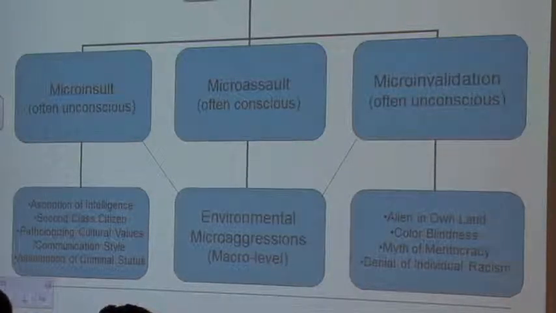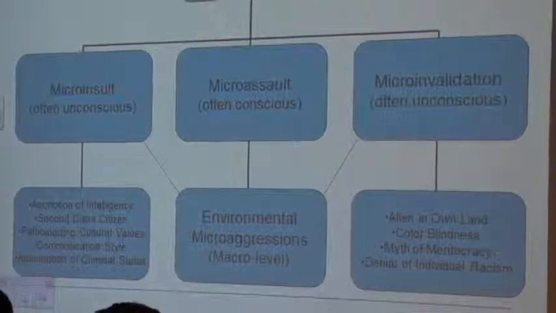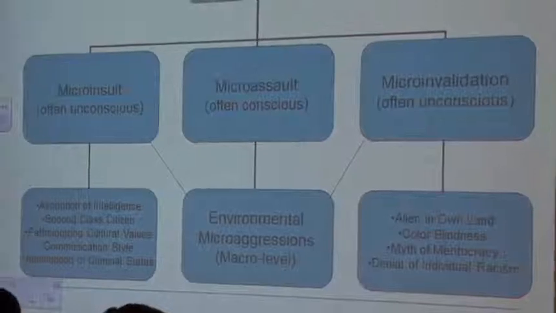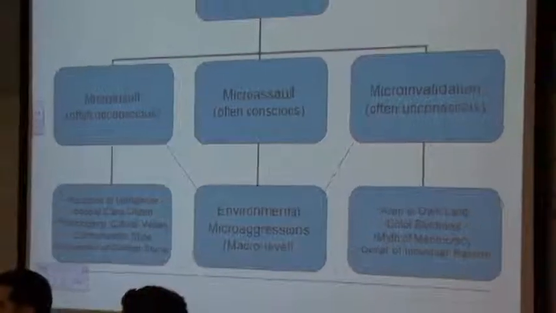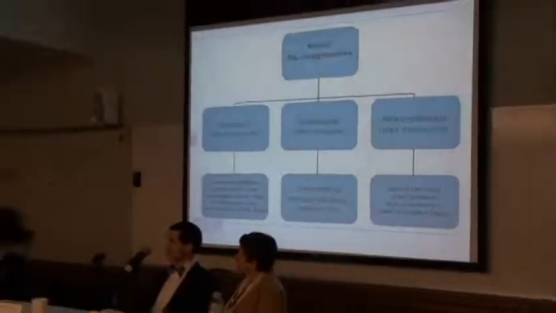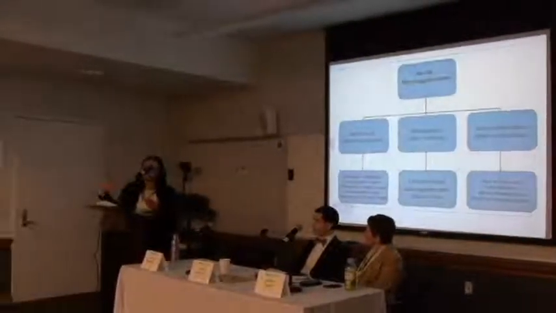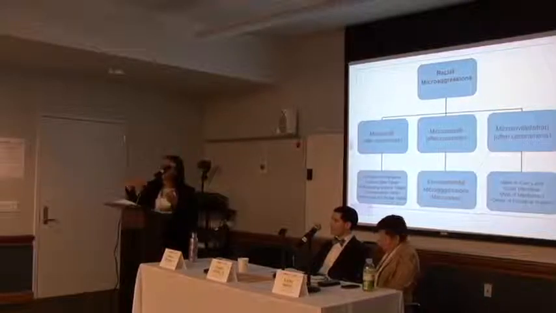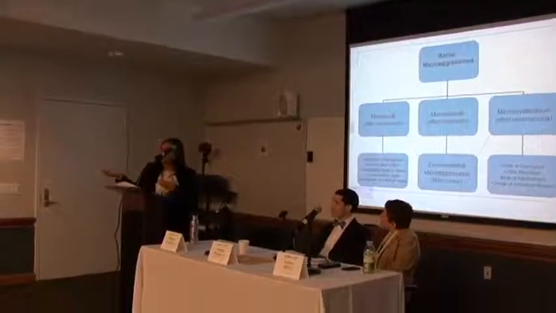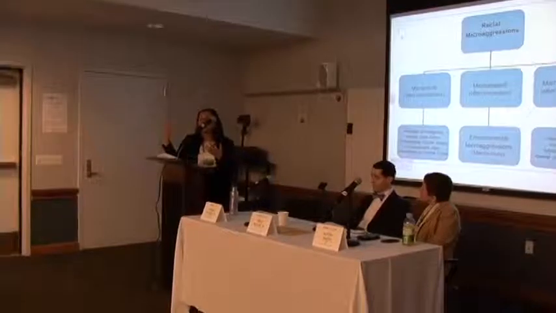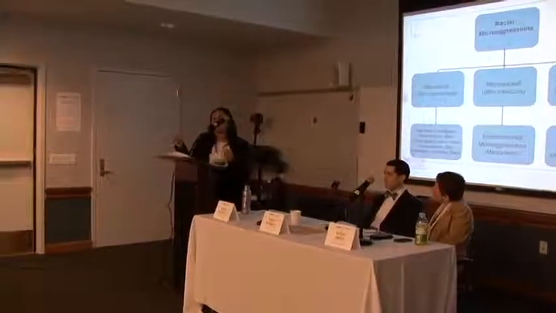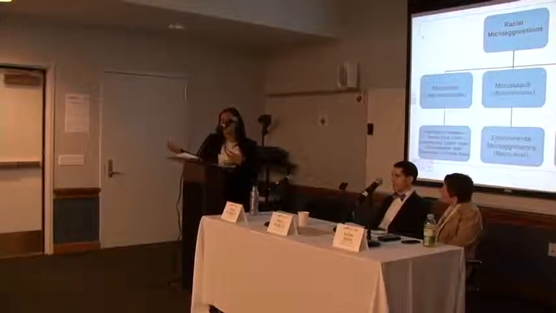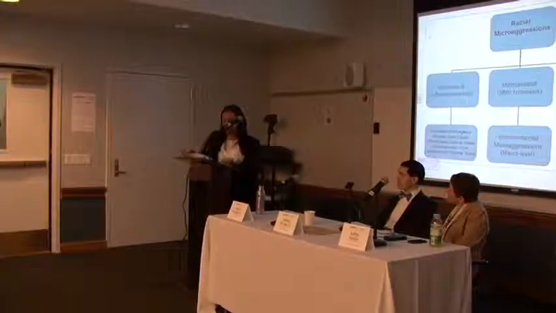It happens on an environmental level, right? It's not one person saying to you that you're not equal or that you're abnormal. It's really you're getting these messages. Another example of environmental microaggression could be at the institution where you work, noticing that there are no people of color in positions of authority or power, right? So that's not one colleague making a derogatory statement about your group, but it's manifest in an environmental systemic way in which you notice an absence of your group. And so that's another clarification that we hope to emphasize throughout our presentation.